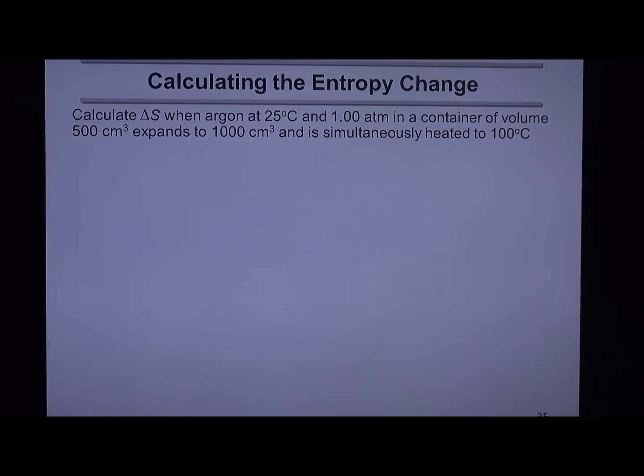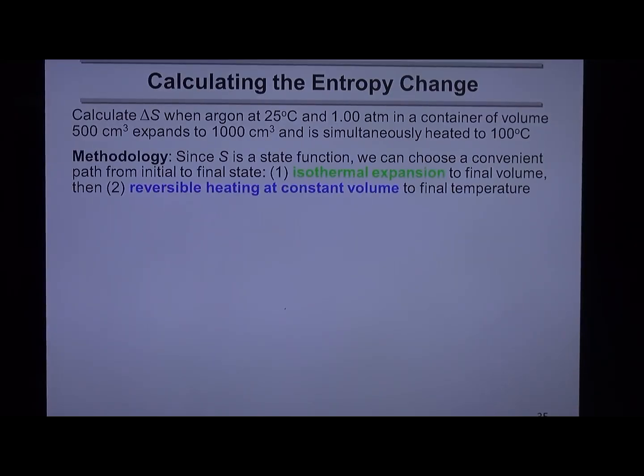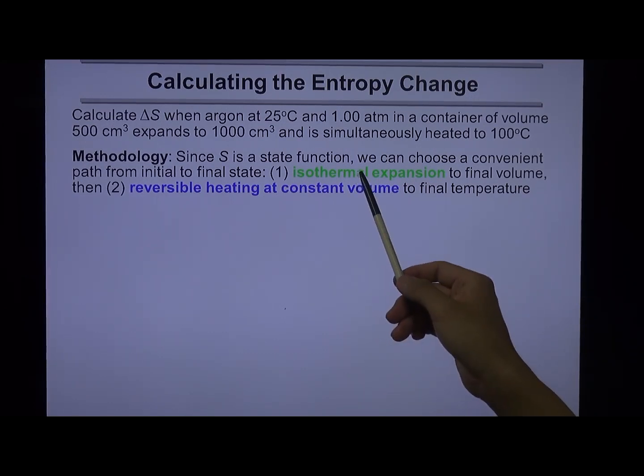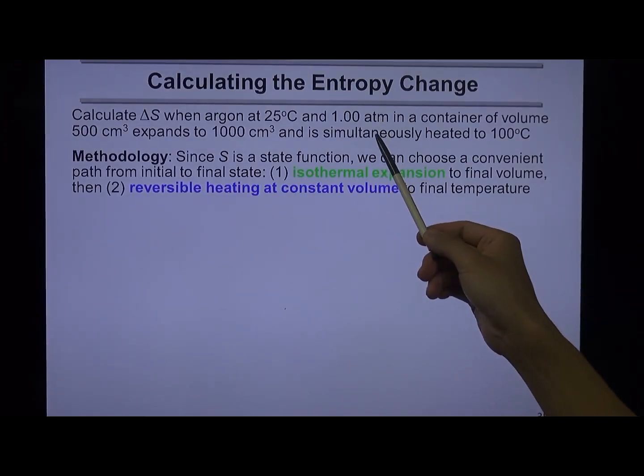We learned how to calculate entropy change as a function of a specific variable: pressure, volume, or temperature. But both variables, temperature and volume, change together. How can you calculate this? It's actually very simple, because as we have demonstrated, entropy is a state function. We don't really need to follow the specific path to calculate this. We can detour. We can use different paths to calculate it. How? We can separate this process into two different processes.